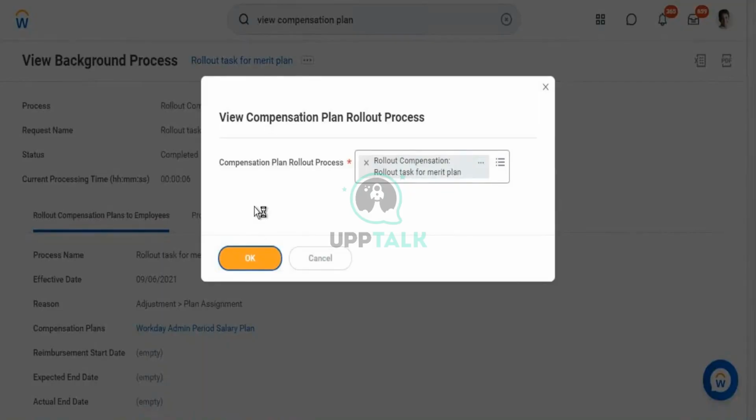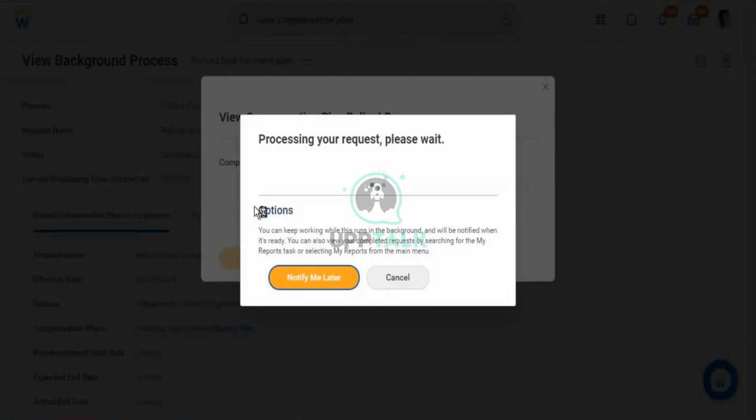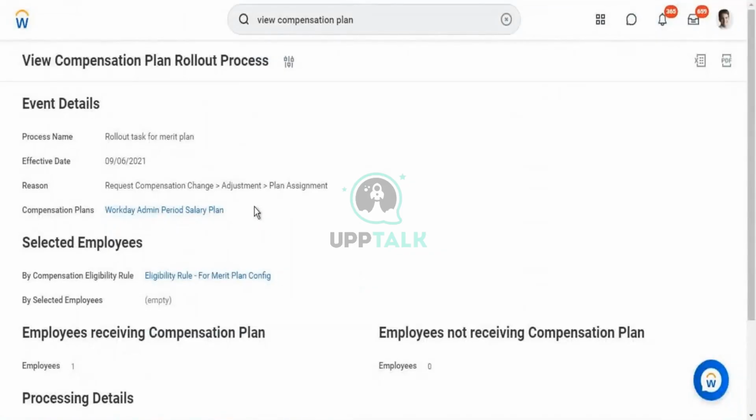Once you initiate this, you'll be coming here and viewing whoever has been assigned that merit plan. Let's say you have rolled out to the entire organization now as part of the annual review process.